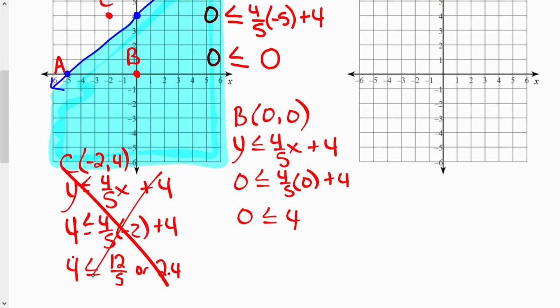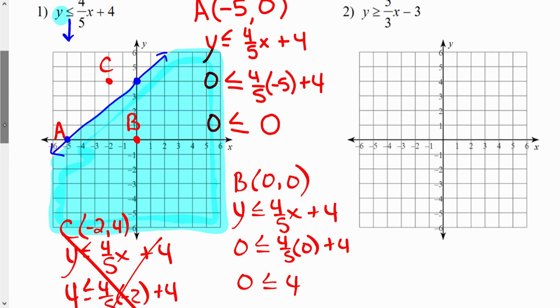And just look at your graph up here. Point C, where I grabbed it from, was not on the shaded side. So do you understand what I'm talking about when I say the shaded side will give you all of the answers? Yes or no? All right, let's go on through this part real quick.